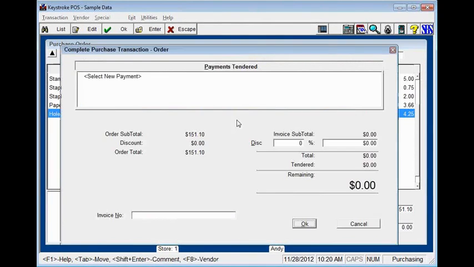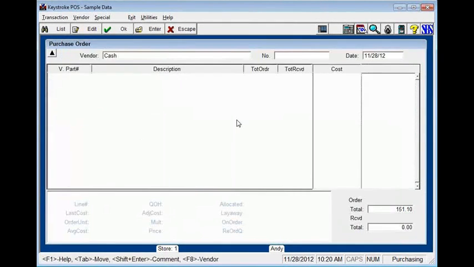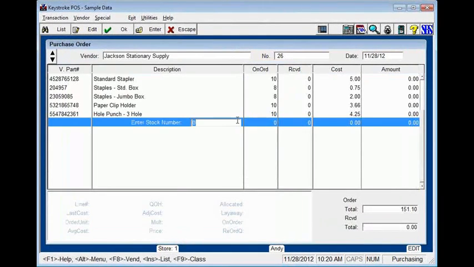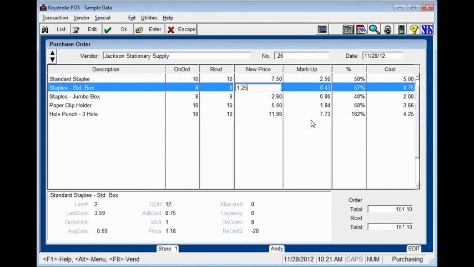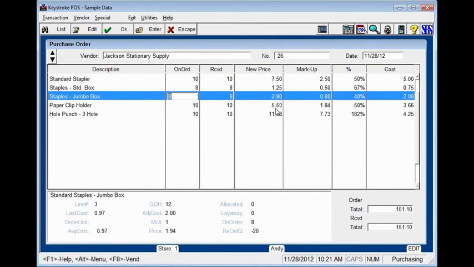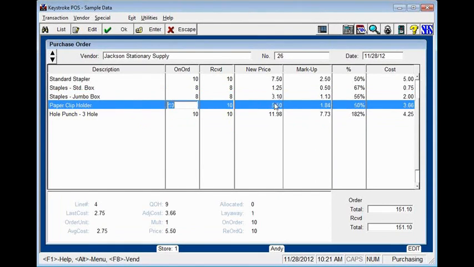Let's go ahead and just save this. I'm going to go ahead and pull up that order. Use Shift F8 right now to auto receive, just because I'm lazy. And let's say, well, now I'm really receiving it. Now I really need to pay attention to my pricing. Maybe now I want to kind of change some pricing here. I want this to be $1.25. I want this to be $3.10. And I like the 550. I'm making plenty of money there.